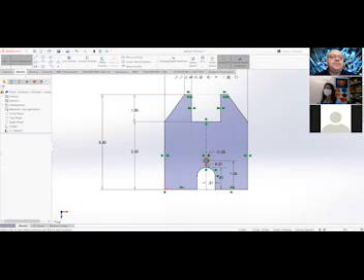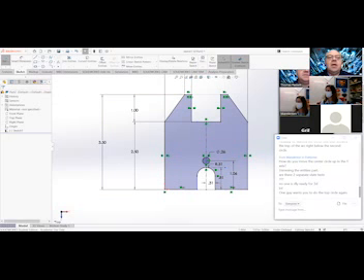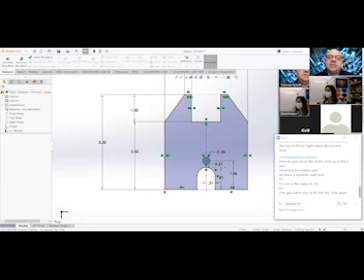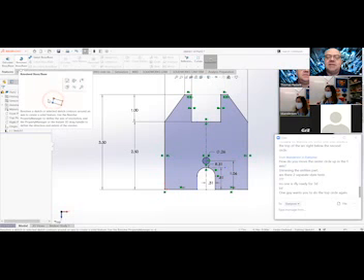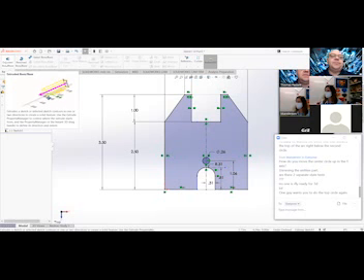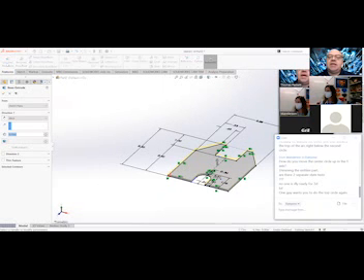Okay, here it goes. Turn off your smart dimensions if you're still in there. We've been working in the sketch tab. Click on the feature tab. Sketches become features. Okay, now when we look at this, you have three options. You really only have one because the others you don't have enough information to do yet. You have extrude boss base and revolve boss base. We're going to work on extruding today. Extruding is like taking taffy and stretching it. Okay, it's really kind of cool. So go ahead and press extrude boss base.